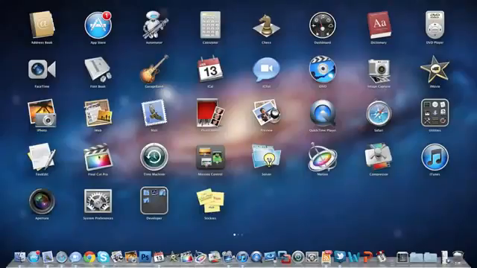Final Cut Pro, this is what I use to edit all my videos. This is version 10, I believe. Time Machine for backing up the data, that's pretty self-explanatory. Mission Control is basically Spaces, Expose, and Dashboard combined into one app. Solver is a Microsoft Excel add-on that allows you to do more complex formulas if you need to. I think that comes bundled with it, but I don't know why it's not in with all the other Excel stuff that I have on my computer.